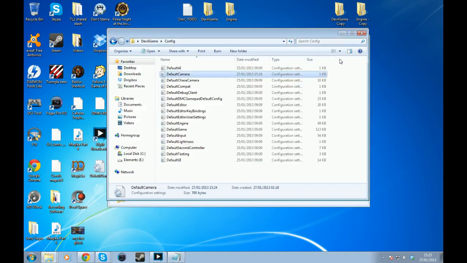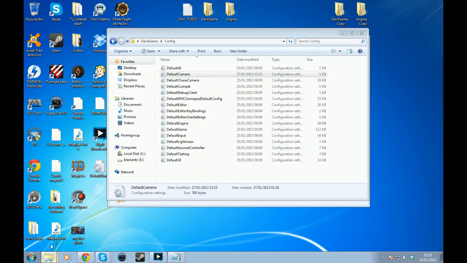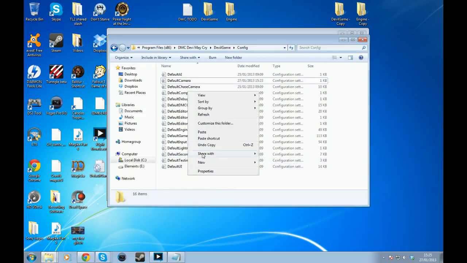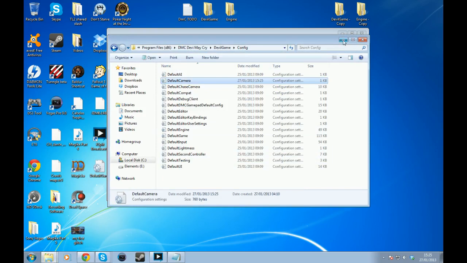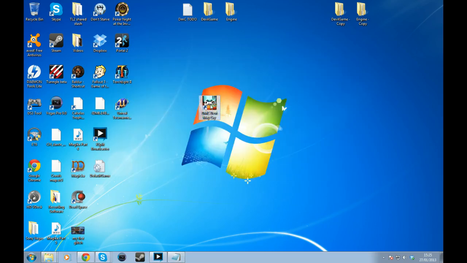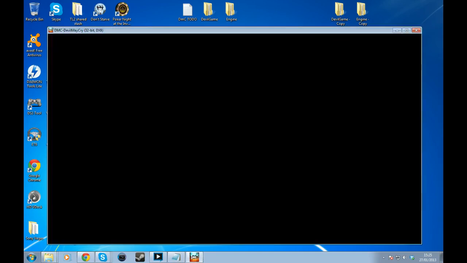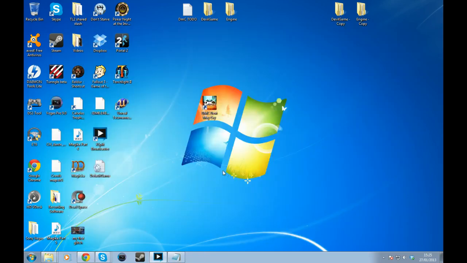Okay, so we're going to change the movement speed next. And we're going to see what happens with that. This should be interesting. Copy and replace, yes. Okay. Alright, so now we've changed the movement speed of Dante, hopefully. And it hopefully doesn't crash. So. It's crashing again. I wonder what the reason for this is.